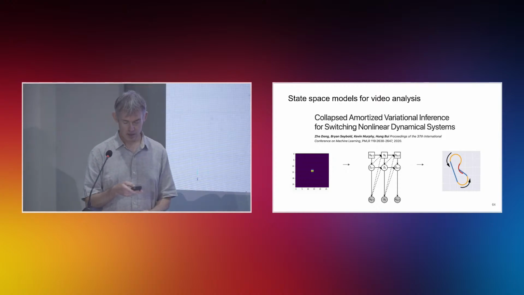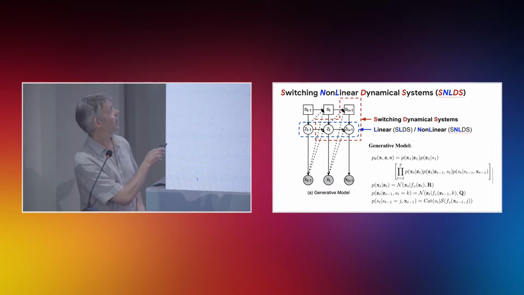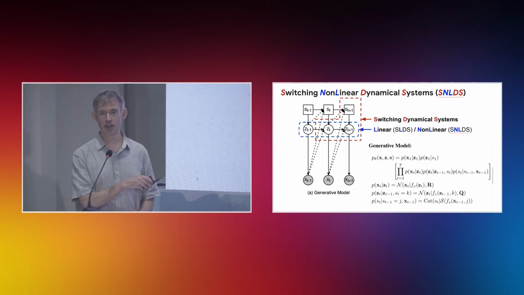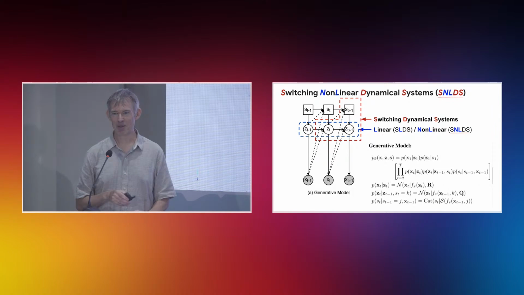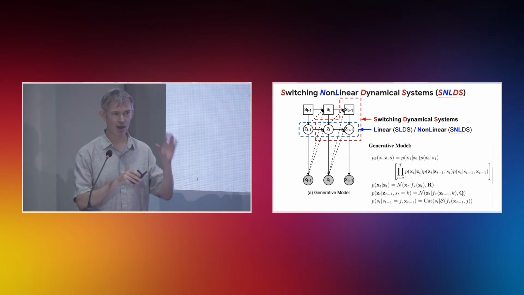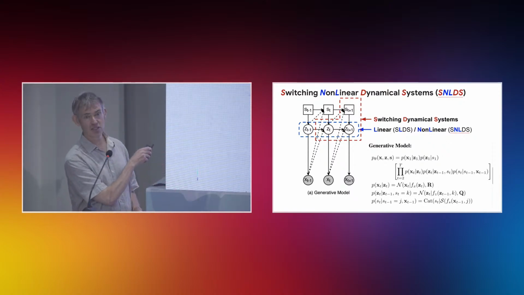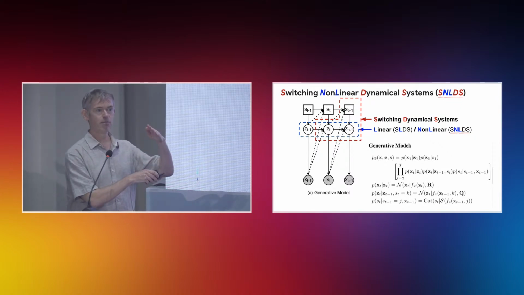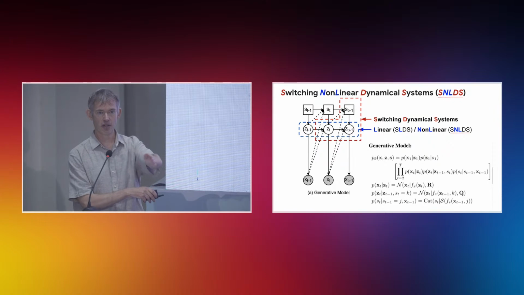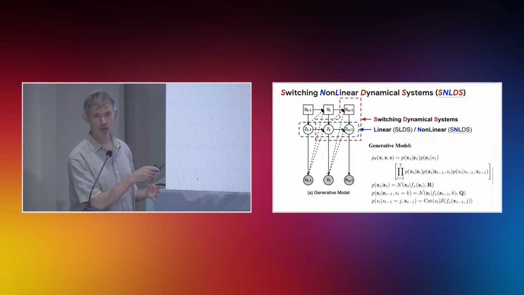How are we going to do it? We're going to use this model that I flashed up earlier. It's a mashup between a hidden Markov model and a nonlinear Gaussian state space model. It's a bit of a mouthful. We talked about nonlinear Gaussian state space models earlier when I talked about Kalman filtering for bandits. That's what these things are here. In the past, the Z's represented parameters of a neural network. Now they represent the motion of that dot, where it is on the racetrack and how fast it's moving. So these are just latent variables. They're real valued.